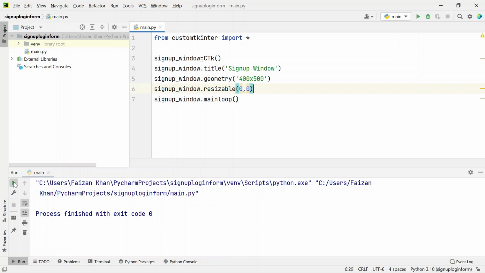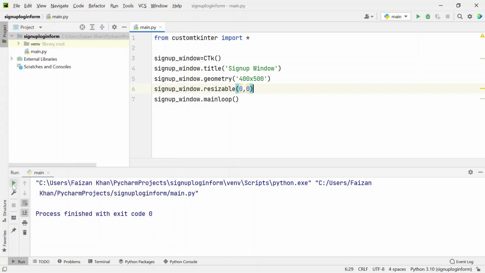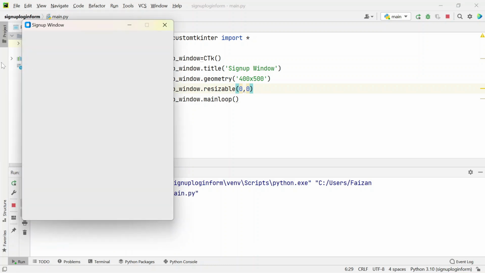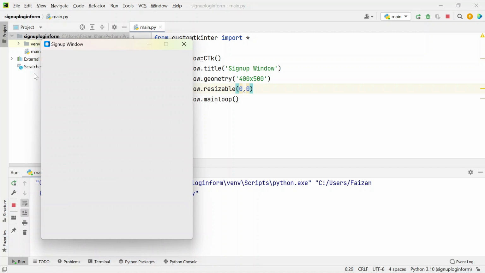Another thing is, if I run this, you can see the position of the window is here right now, right? If I run this again, you can see the position is changed. If I run it again, every time you will see a different position of your window from the x and the y axis, right?